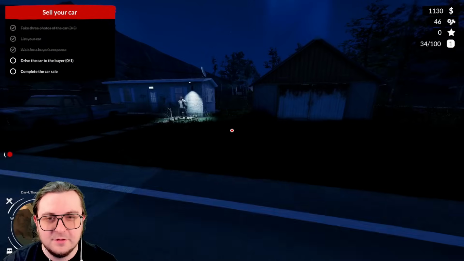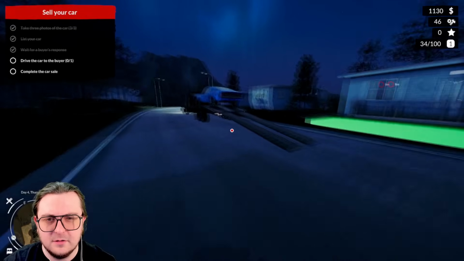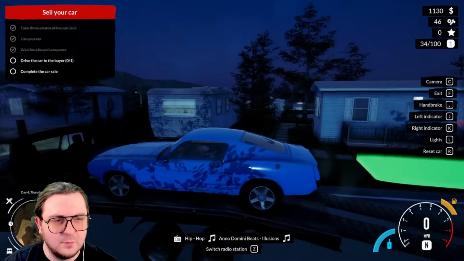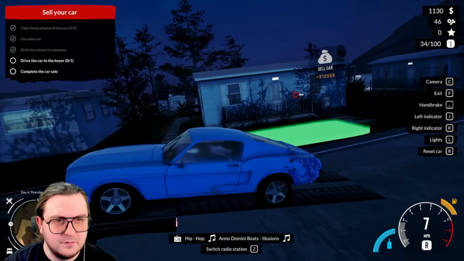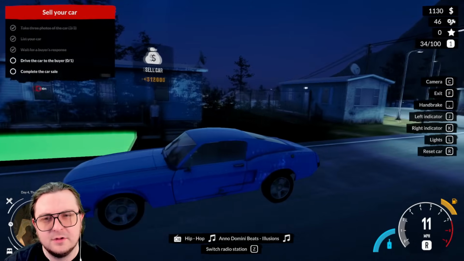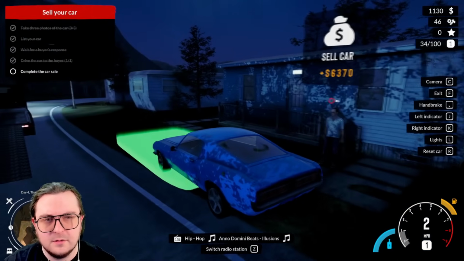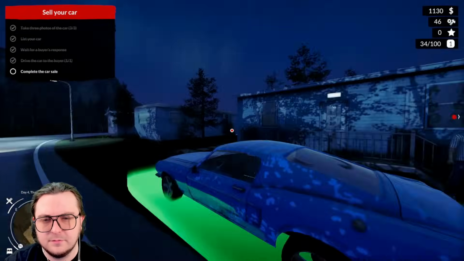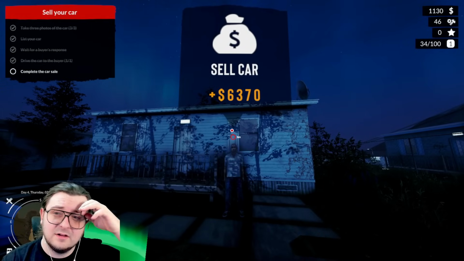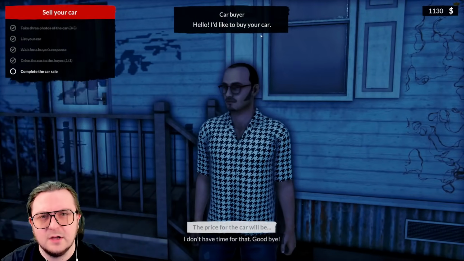There we go. Looks like if it was part of the demo, maybe they would be selling this truck here. Cool. Okay. Hopefully the owner is not standing outside about to watch me. They are. $12,000 sell car. I thought I listed it for $10,000. Did I add a delivery fee? Complete the car sale. Plus $6,370. I don't understand. Hello, I'd like to buy your car.